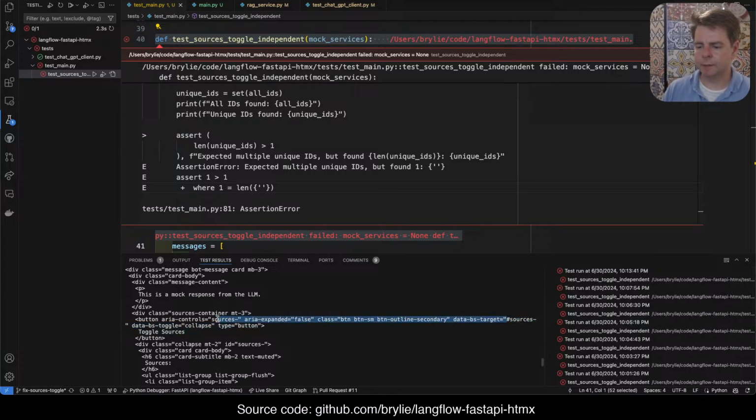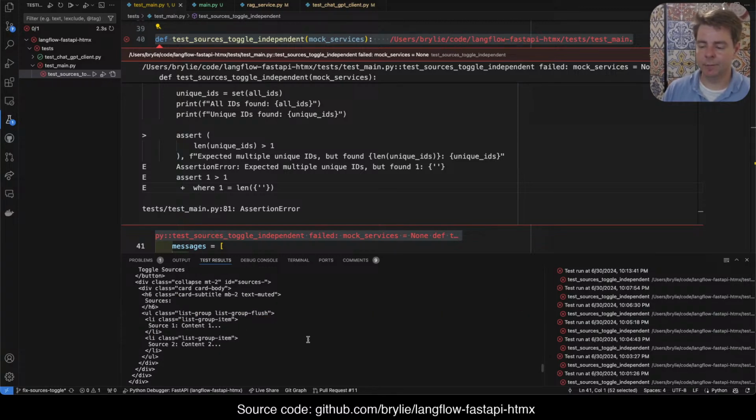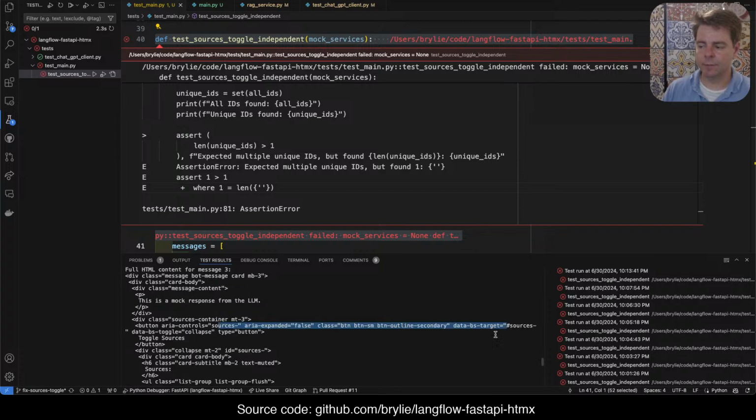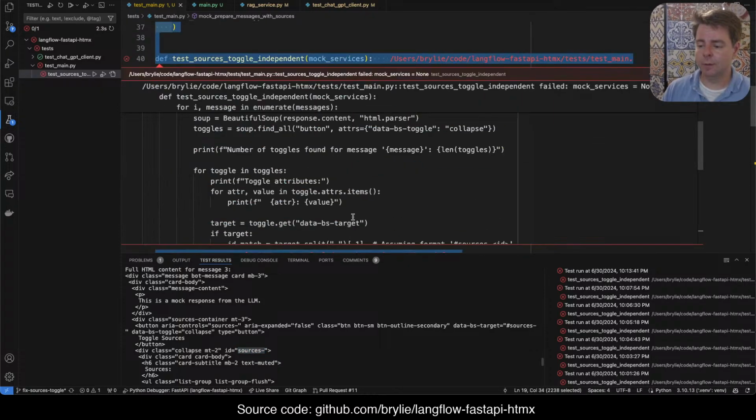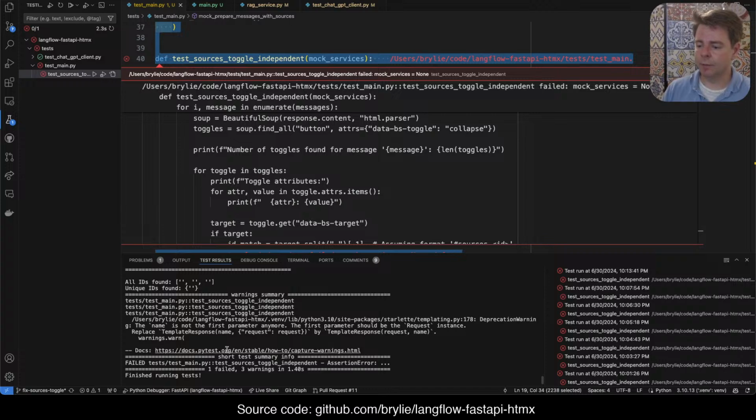Sources dash. So it could be a legit bug. You know, we're not getting something out. So basically the app needs to change. So the test is actually working. It's highlighting a bug. Very cool. All IDs found.